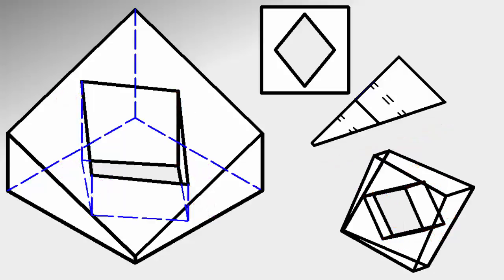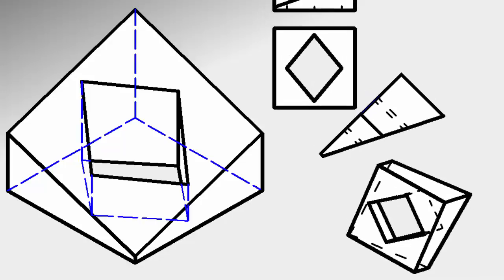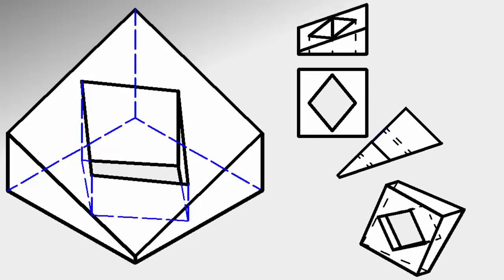Finally, we complete visibility of the work piece using the rules explained in a previous video. And this is the end result: elevation, plan, and two auxiliary views needed so the sloped face is in its true form.